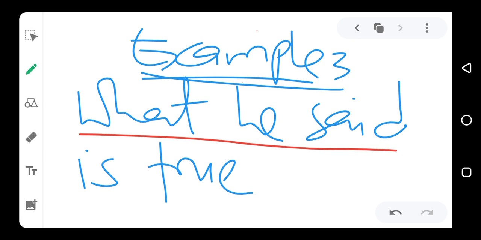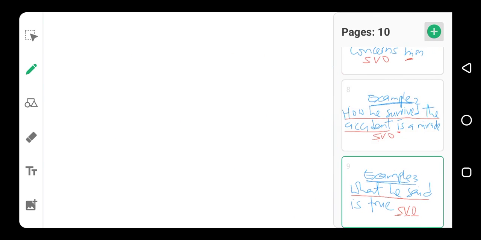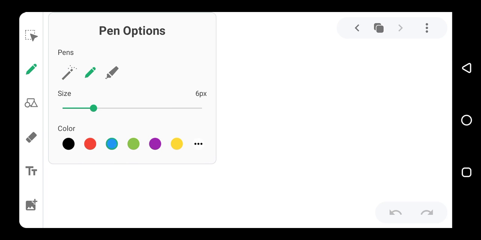Now, what is the function of the noun clause in the sentence? We still put our SVO since this is a simple sentence. The subject comes followed by the verb and then the object. Now this noun clause is coming immediately before a verb. That means that it is acting as a subject in the sentence.